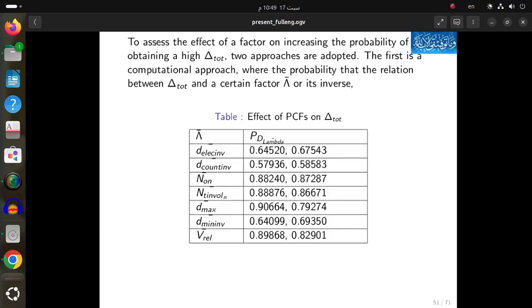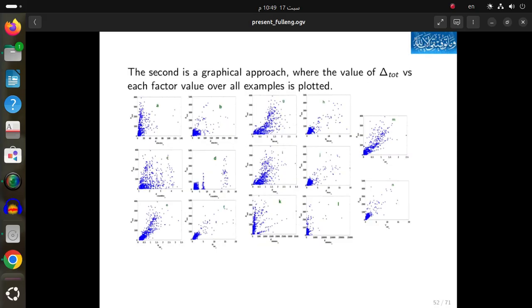For the graphical approach, we plot the value of each complexity factor against the visual error. As we can see, it appears that they are correlated. Indeed, increasing certain complexity factors does increase the visual error. We study both the direct and inverse relations, increasing and decreasing aspects, and we see that they appear to be correlated, that complexity factors indeed increase the visual error.